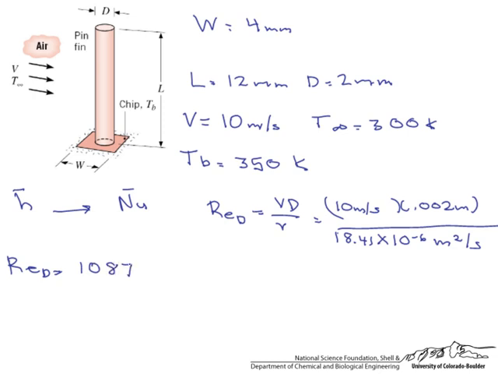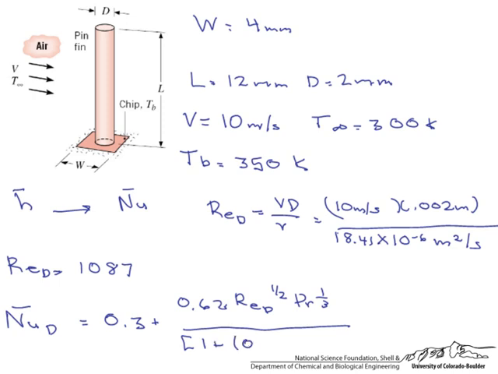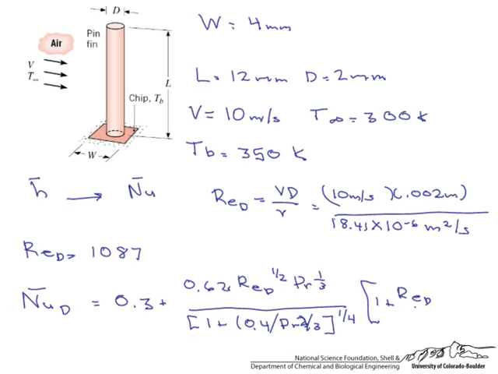Now there are a number of different correlations that you can use. This is a cylinder in cross flow. But the best one to use is the Churchill-Bernstein correlation. So that is 0.3 plus 0.62 Reynolds to the one half Prandtl to the one third, divided by 1 plus 0.4 divided by the Prandtl number to the two thirds, all of this to the one fourth. And if that weren't enough this is all multiplied by 1 plus the Reynolds number divided by 282,000 to the five eighths, and this entire term is raised to the four fifths.